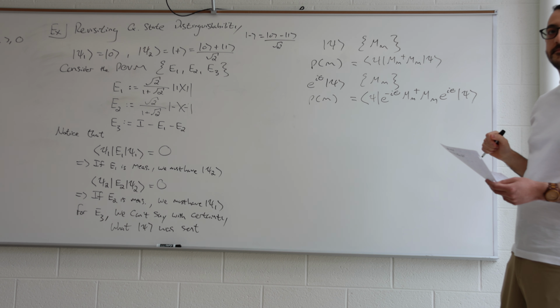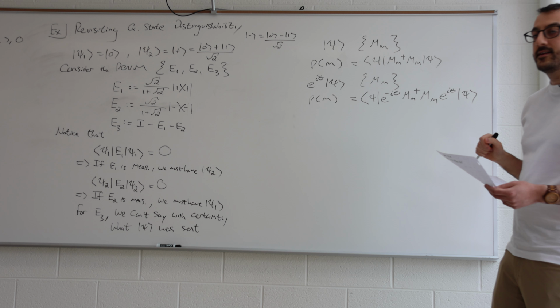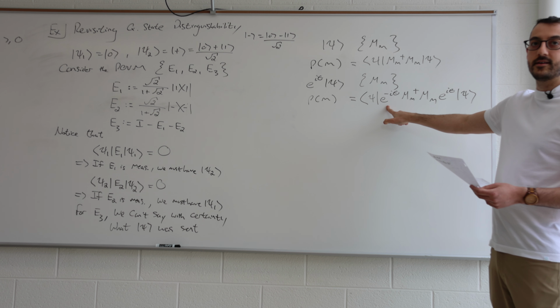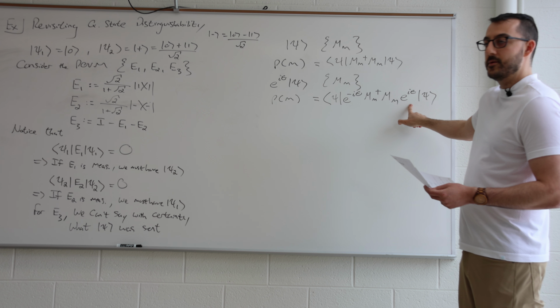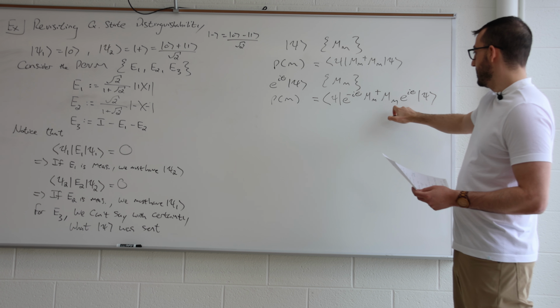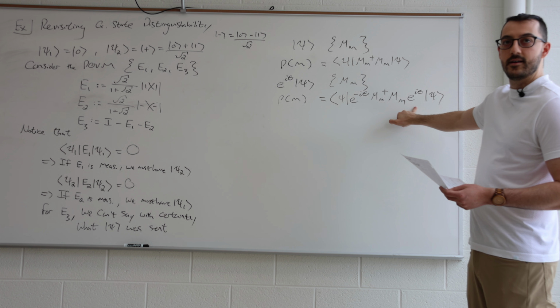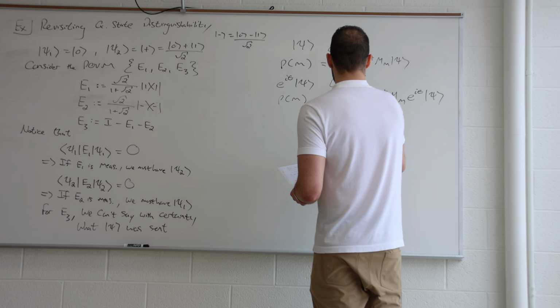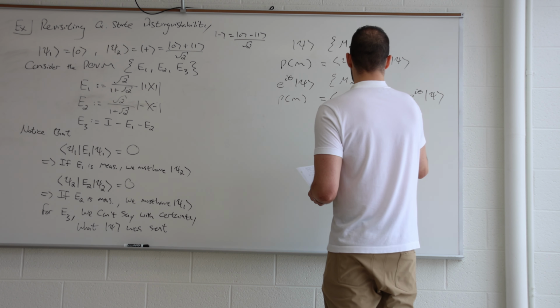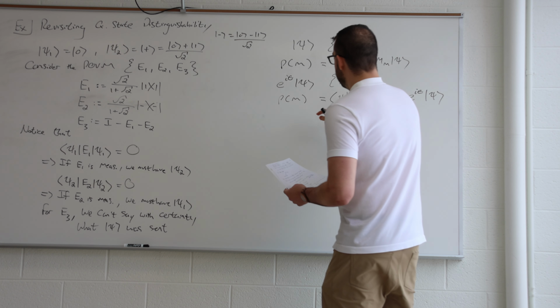Because e to the i theta is a constant, we could just move it, right? Exactly right. This is a number, and so I can put it anywhere I want. This is also a number. So what happens if I multiply these two numbers together? I just get 1. So this is exactly equal. So this is psi dagger, times the state psi. That was this p of m.